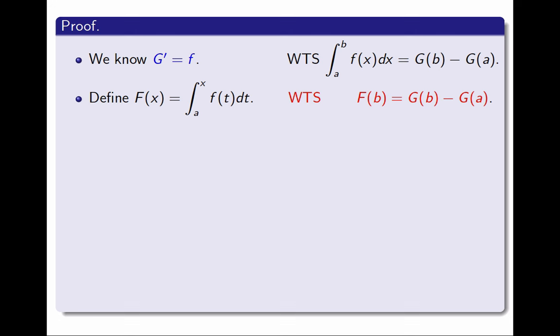What we know about F comes from the first part of the Fundamental Theorem of Calculus. Since F is defined as an integral of f, it must be an antiderivative. Or specifically, since f is continuous by the Fundamental Theorem of Calculus part 1, the derivative of F must be equal to f. And so at this moment, I have two different antiderivatives of f. One that I constructed, the other one that was part of the statement.